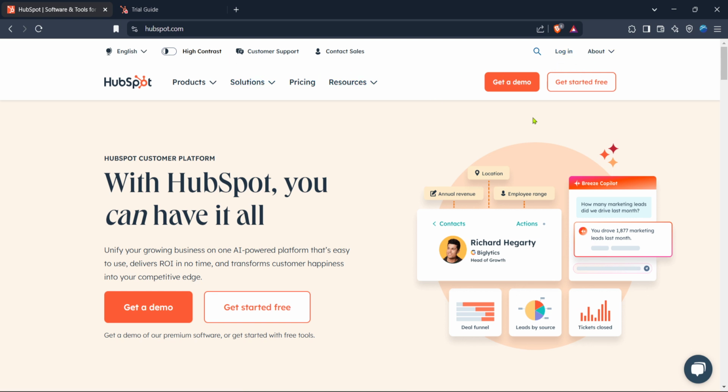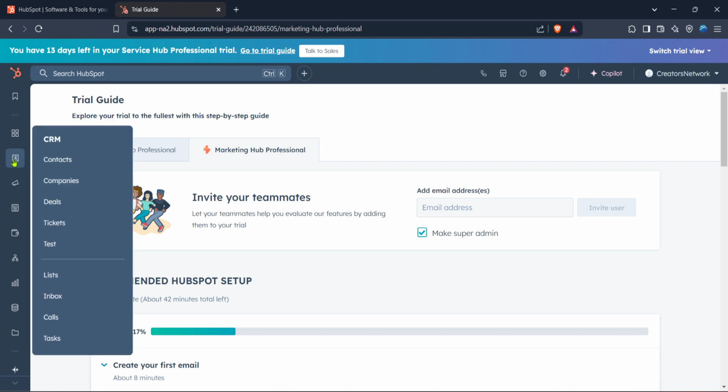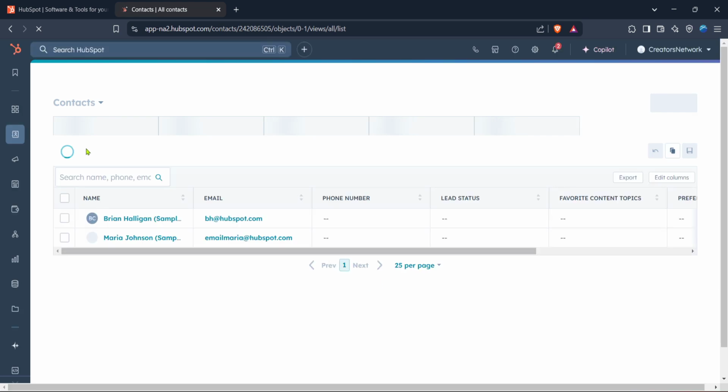This step will take you to the HubSpot Home dashboard, which serves as the central hub for all your activities within the platform. After successfully logging in, you should be directed to the HubSpot Home. From here, the next step is to access the CRM, which is the section of HubSpot where you manage your contacts. Look for the CRM option in the main navigation bar and click on it. This will take you to the CRM dashboard, giving you access to various contact management features.